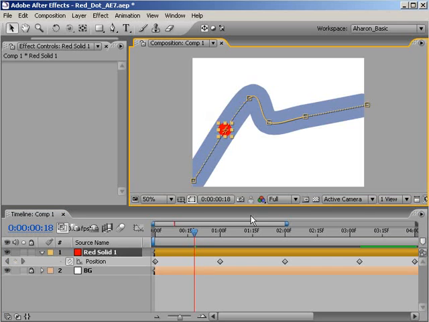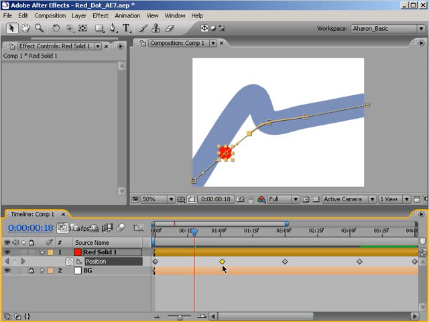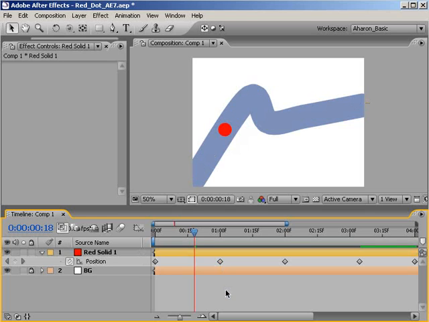So for example, this spatial keyframe here in the comp window has a corresponding temporal keyframe here in the timeline. You can see that because when I highlight a spatial keyframe in the comp window, its corresponding temporal keyframe is selected as well. And no matter how much I move this spatial keyframe around the comp window, the temporal keyframe's timing doesn't change. That doesn't mean I can't change the timing of a keyframe. Clearly I can just drag it in the timeline to wherever I want it to be. I'm just saying that moving a keyframe in the comp window doesn't change any timing of keyframes in the timeline.